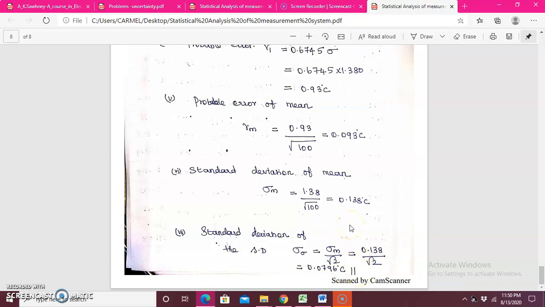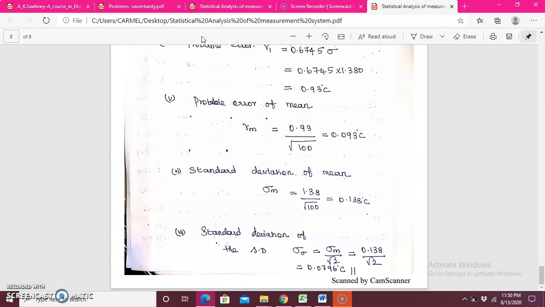So if the frequency of occurrence, the frequency of interval, is given in the problem, you have to calculate in this way. This is the way of calculating the statistical analysis of data. And the next one, I would like to tell you what uncertainty is. The uncertainty PDF was already sent.